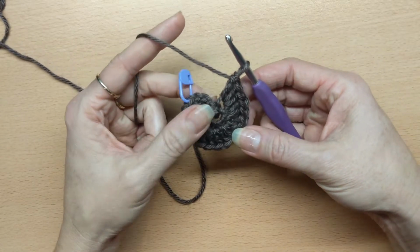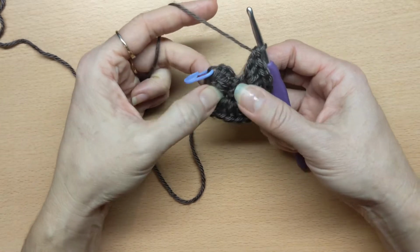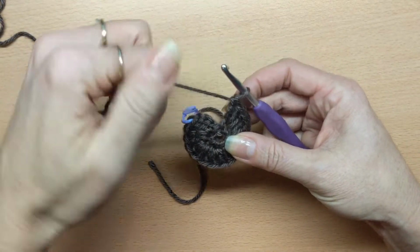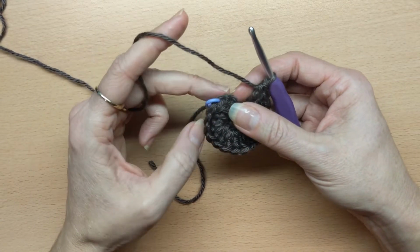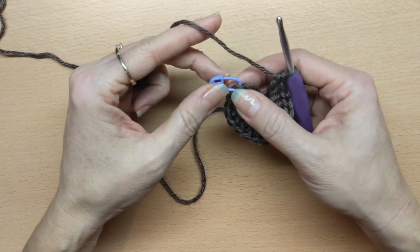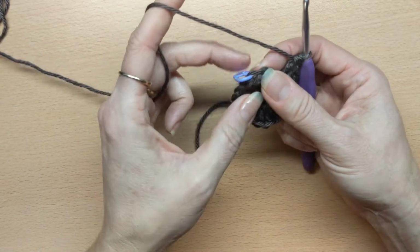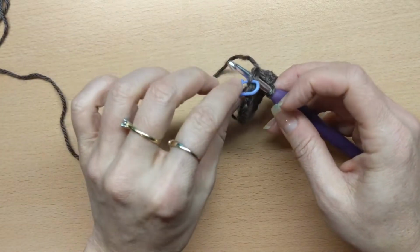And that will give you a total of 18 double crochet, and you do have to count the first one. So the first 3 we did, and then that gives you a total of 18 double crochet. Now before we start round 3, we're going to join, but we have to change our color to color B. So where my stitch marker is, that's where we're going to join. So right in the stitch marker.